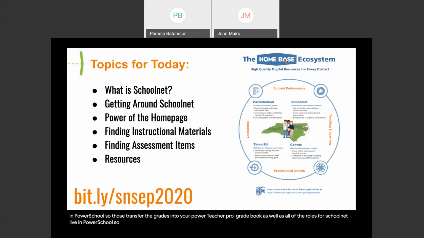So in just a minute, when we click onto the system, if you have any kind of role issue, such as maybe you see a previous school, if you changed schools recently, or if you see a select your role box, that means that you need to talk to your data manager at your school. Your school data manager is going to be the one to be able to fix your Schoolnet role in PowerSchool, and they should know what that is. You go ask them about it, and they can fix it, and then it takes an overnight sync in order for it to take effect. So if there's something wrong with your Schoolnet roles, then you go talk to your data manager and you should be fixed the next day with access.